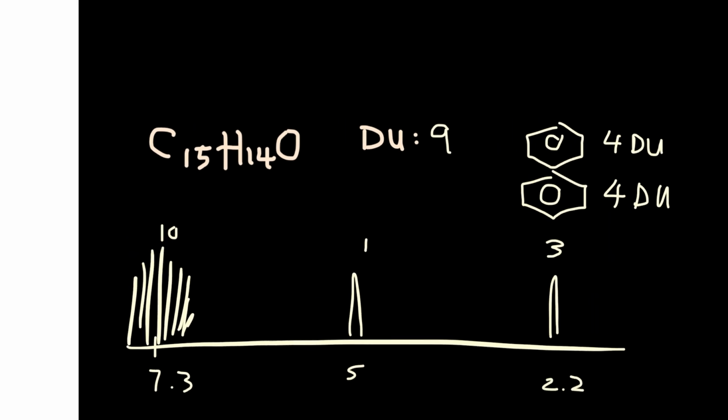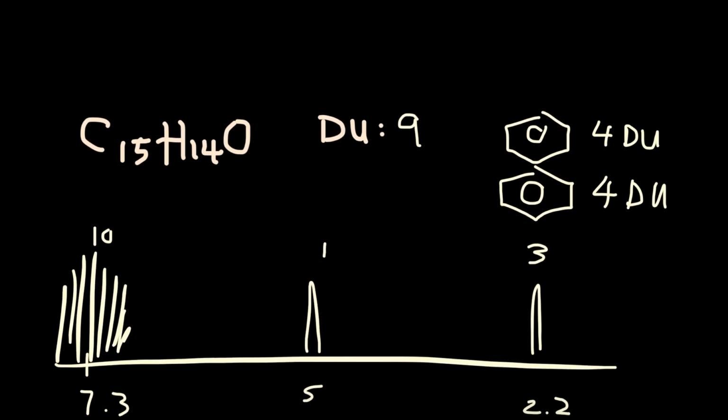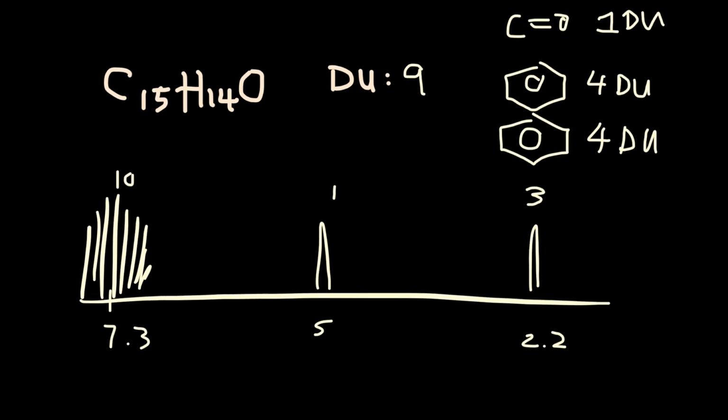So then there's 1 more degree of unsaturation, and the prompt tells us that there's actually a carbonyl. But if it didn't tell us that, you could still figure it out because there is an O. So you would think, is this a carbonyl? Is this an ether? Is this an alcohol? But because we need something with an alkene, this would be our carbonyl. So first we identify the DU and what functional groups they could be due to, and then double check if it is due to these functional groups by comparing it with our spectra.